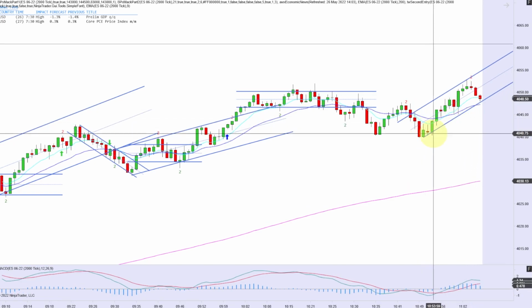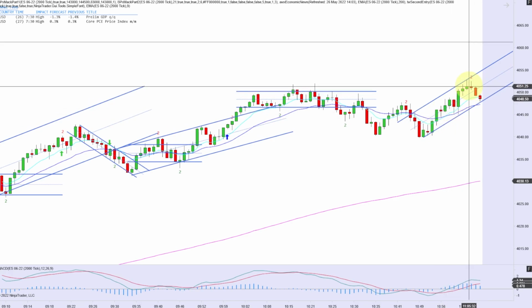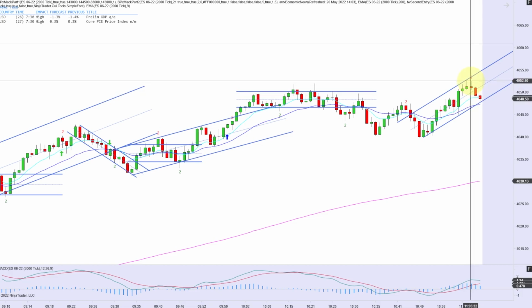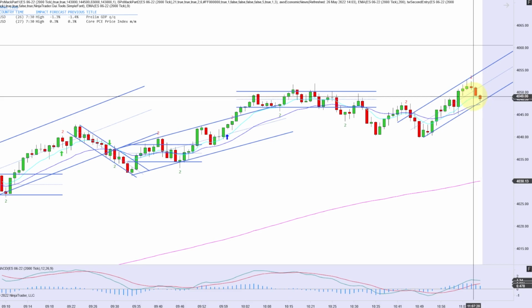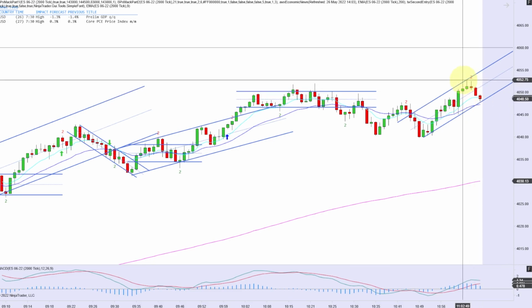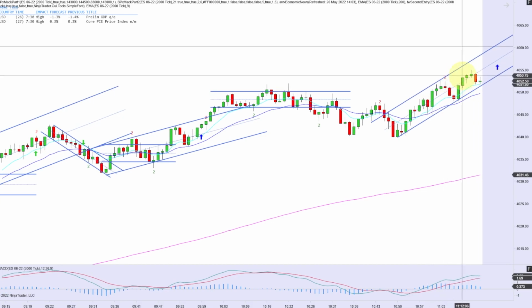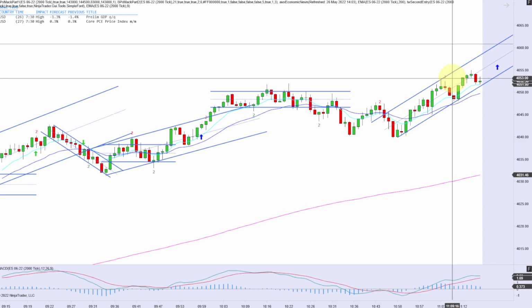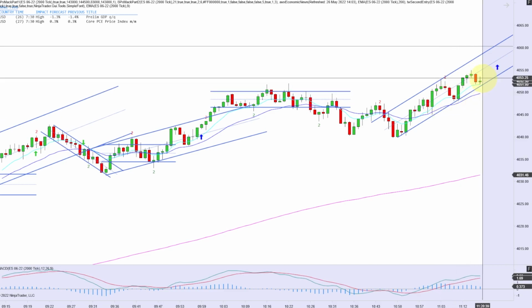You have a new swing down here as prices come up and down for a first entry short. Prices come up and down. Second entry short triggers. The question is, do you put an entry order in place above this bar? And the answer is no, because as prices come down, if prices close below this 9 EMA, you have to take the trade out. That rule alone has kept me out of some nasty trades. Now in this case, that trade would have worked out, but if I'm sticking to my rules, if I get that close below this 9 EMA while prices are trending upwards, I'm taking that trade out.